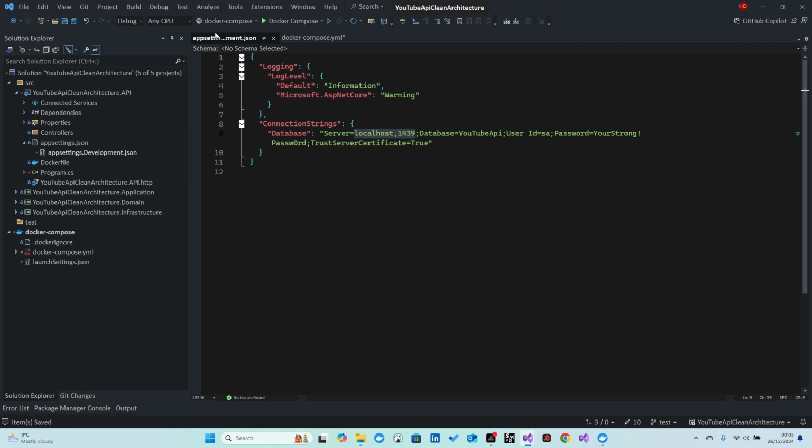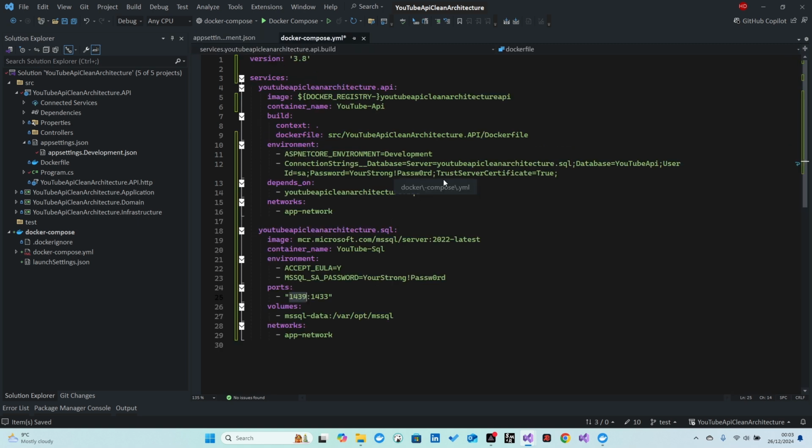Perfect. Let's save it. So we have a connection string used by the migrations and EF Core, and we have another connection string pointing to the same location, but this time we are using the container service name. I'm assuming it must be the service name, but if the service name is not working, we can switch it to the container name. So it's going to work eventually somehow.